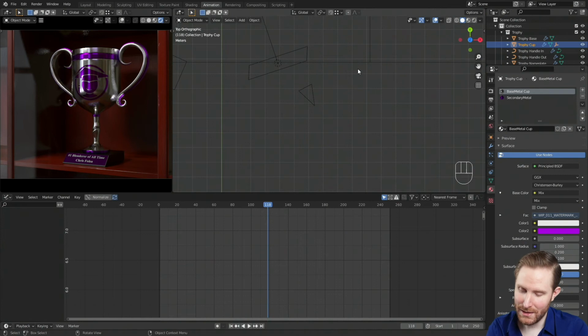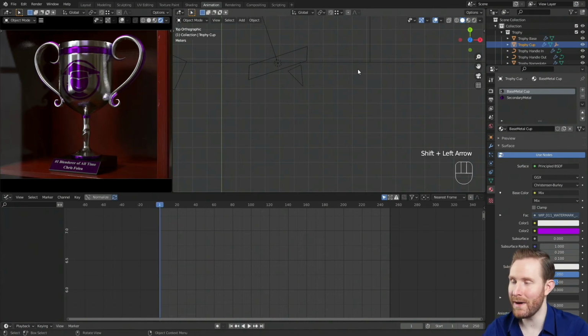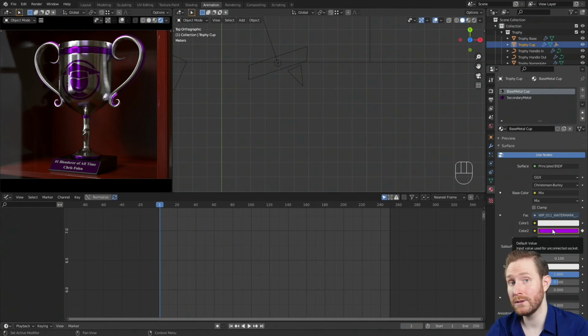So for instance, if I hit shift left arrow to go back to the beginning of the animation, you'll notice we have a dot next to this color. That means this property can be animated. So if I click the dot, that'll turn into a diamond, and it's a filled diamond, which means there's now a keyframe here. There's also a yellow outline around the box now. Now, another way you can do this is hovering over any parameter you want to animate and hitting I on the keyboard to insert a keyframe if you really want to be rebellious, but I feel like clicking the dot's a little bit more intuitive.